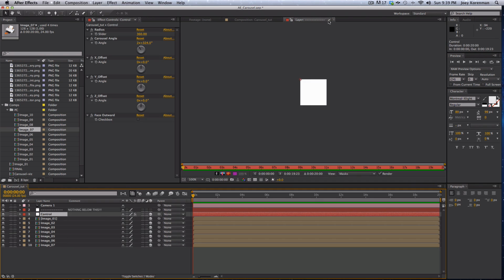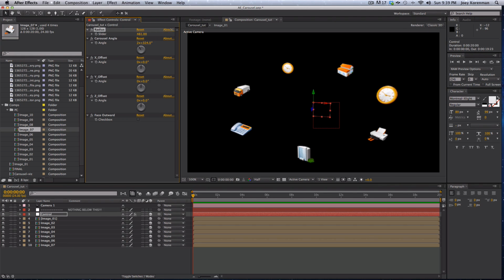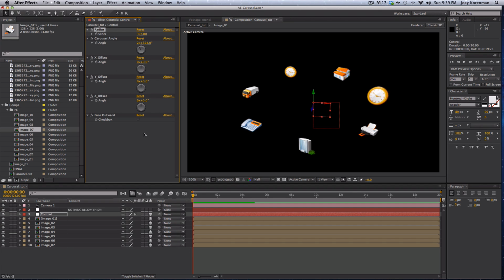You may have to increase the radius if you need to, and that's about it. I am going to post this rig up for you guys, and I'll clean it up a little bit before I do that. I'm also going to post all of these icons for you, zipped up. So you can mess around with it, and all of these properties are keyframeable. In the little demo I did at the beginning of this video, I had to keyframe some of those things because the camera was moving around.